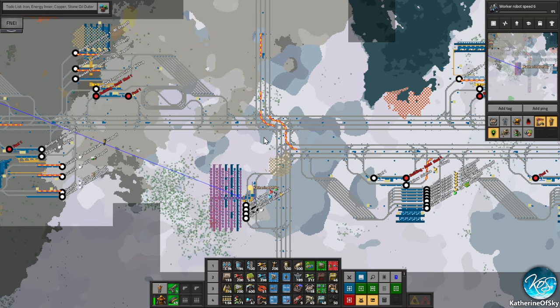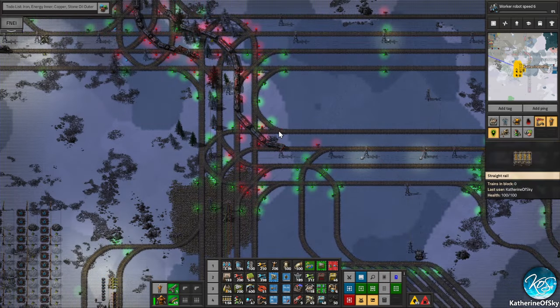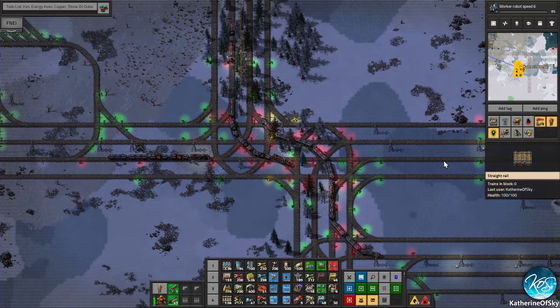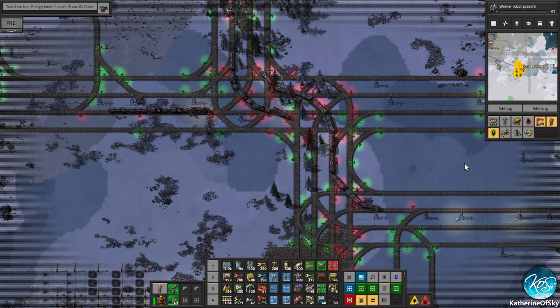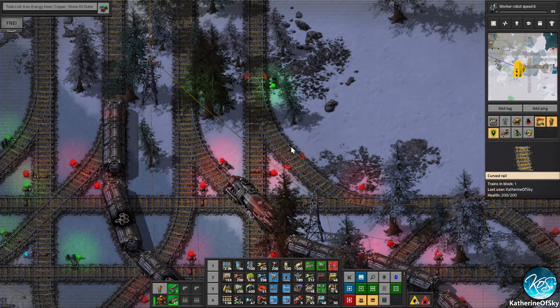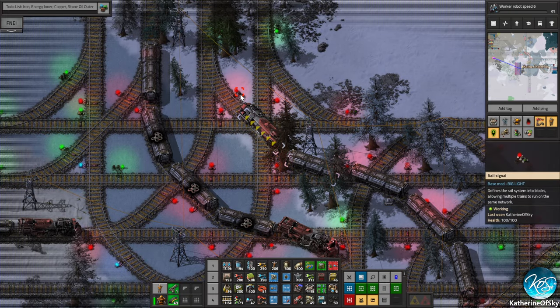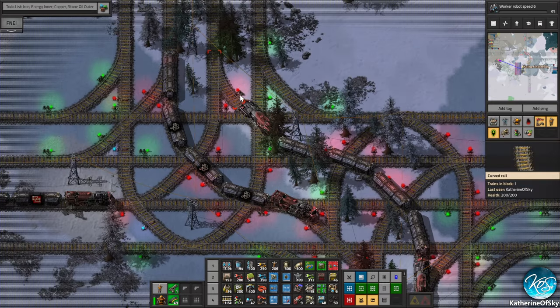Whoa, we have a train jam. Perfect. I love train jams. I love figuring out why the heck they're train jamming. This is beautiful. Oh my God, it looks like Christmas, woo! Oh, this is fantastic. Look at this fantastic train jam right here. Why are we train jammed? What the heck happened? Oh, that is a wrong signal. That's why.